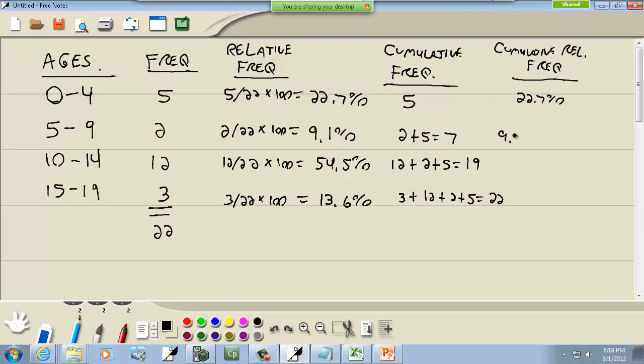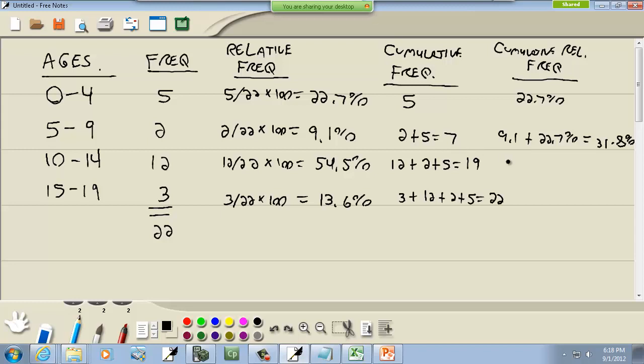This next one will be 9.1 plus 22.7%. And I'm not very good at decimals, but let's see, that's 0.8, 1, 31, 31.8%. Let me add it up in my calculator. 9.1 plus. Been a long day. I've been creating videos all day.